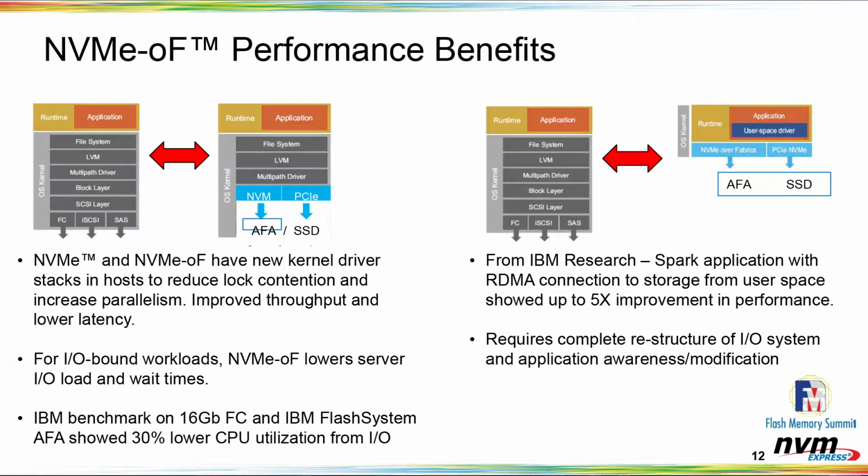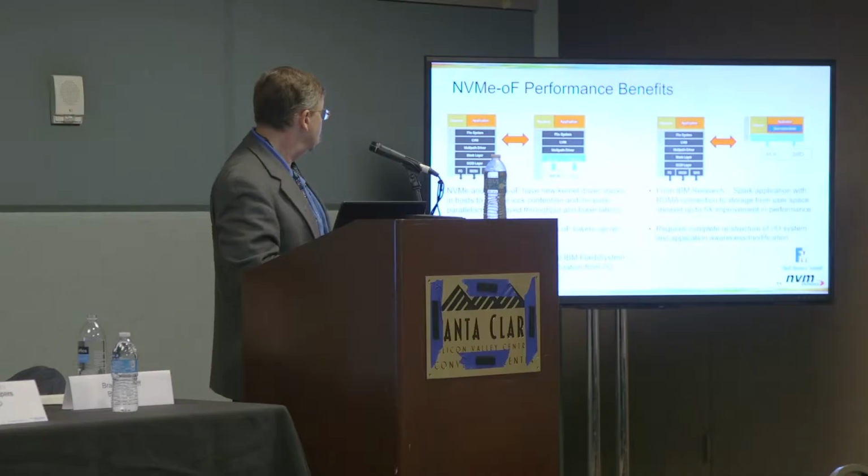And the answer is, well, what's happening is you're improving the path length in the server. You get better server utilization, or less server MIPS associated with IOs. And therefore, you could say on an IO-bound application that I'm getting back 30% of the CPU compared to the utilization that I would be using if I were doing this all with SCSI.